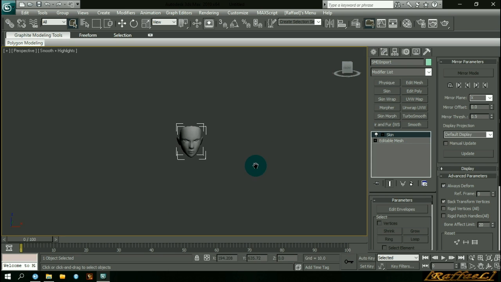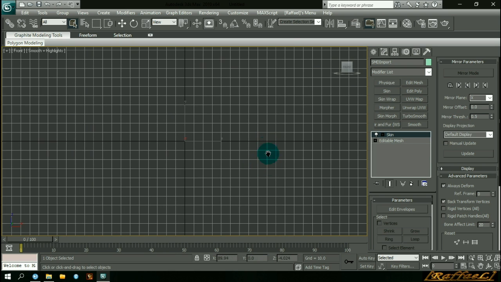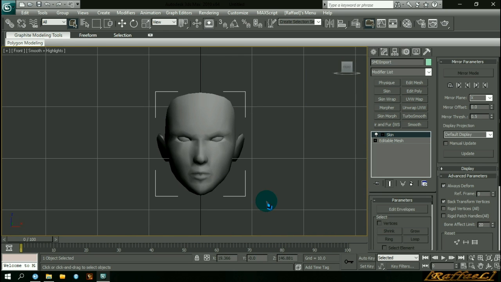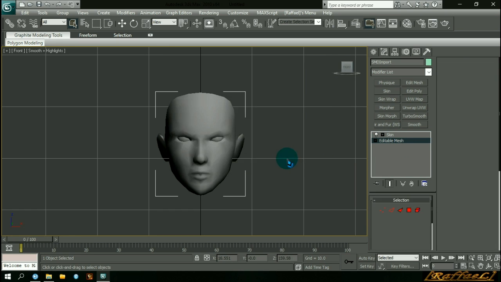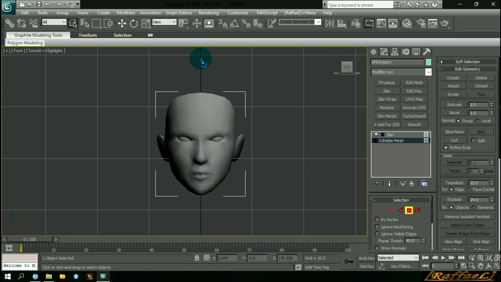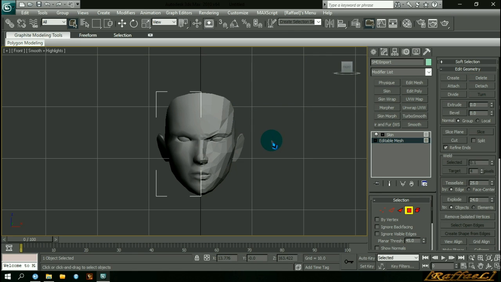I will work in the front viewport, because the grid helps me to select exactly the desired parts. Okay, now, the first method would be to split the mesh in two, with the help of detach, then apply the texture individually on each half, and attach them again. This method may be good, and work properly in our case, but there may be cases where it will be necessary to do rigging again.